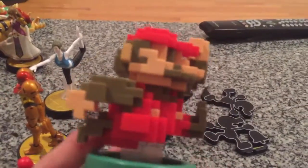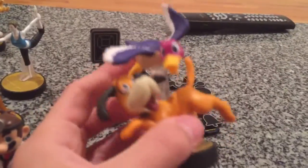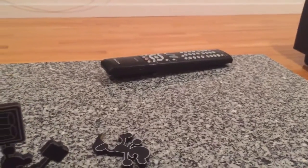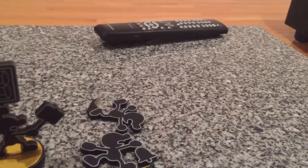My favorite of all the amiibos is the Super Mario Maker 8-Bit Mario amiibo Classic Color. It just looks so cool and very 8-bit, and the base is a pipe. Part of the Retro 3-Pack is the Duck Hunt amiibo — probably my least favorite of the Retro 3-Pack. It has a stand behind the bird. I had leveled this to 50 just a couple minutes ago. The pose looks really cool.